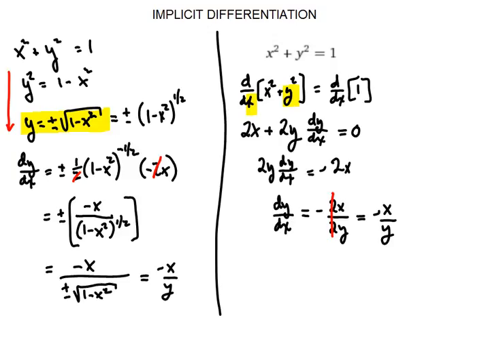But if you can grasp this change of viewing y as a function of x, kind of like the chain rule, and what I have in purple down at the bottom there. So if we were viewing y as this function of x, you would have x squared plus f of x quantity squared. Then when you're trying to find the derivative of that, you would use the chain rule when you got to the f of x squared part. And the derivative of f of x quantity squared would be 2 times f of x times f prime of x.